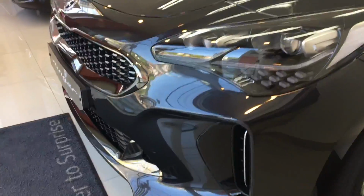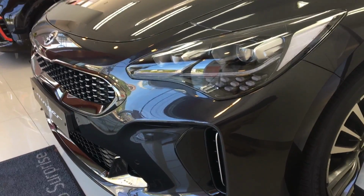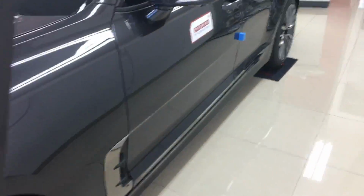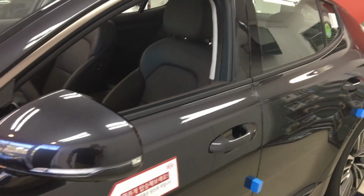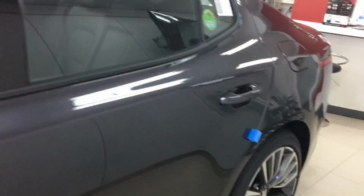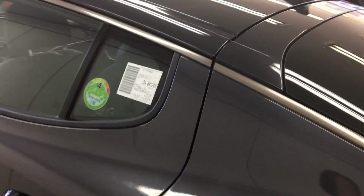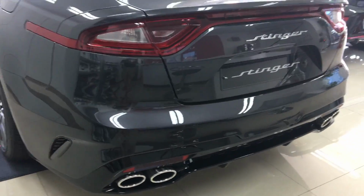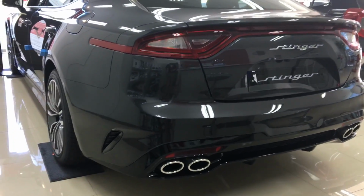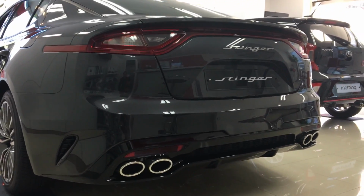As usual, I don't have a whole lot of room to look, but this is Kia's very first attempt at getting into the sports sedan market, and this thing is pretty darn sexy and sporty. Apparently, it has had a ton of interest. They've been promoting the heck out of it here in Korea, and the target was to get orders for about 8,000 of these. In about the one week that it's been out, it has already secured 2,700 at the last reported count.